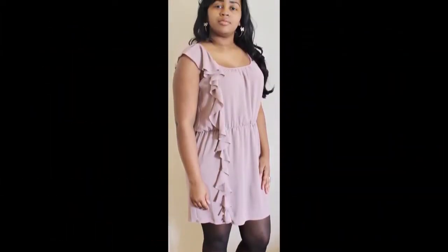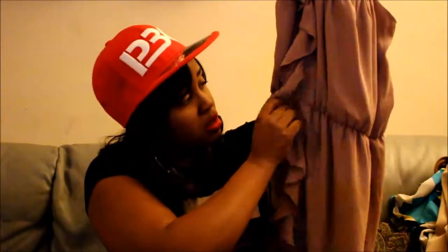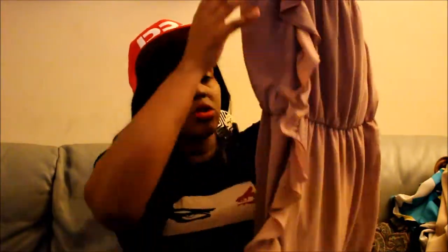I also found this dress and I thought it was really cute. It's got a spaghetti strap and some ruffle detailing. I usually don't like dresses like that in the middle, but I decided to just try it on — it was only two dollars. I think it's really cute. The brand name is Collective Concepts and it's a size large. The original price on this one was $6.99.